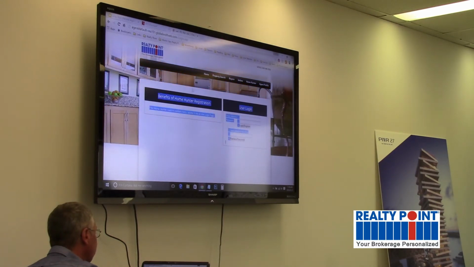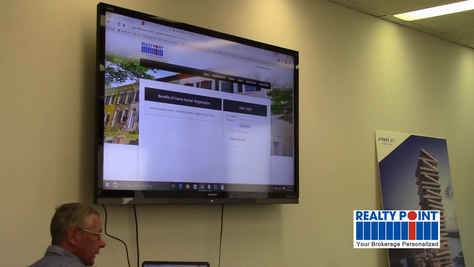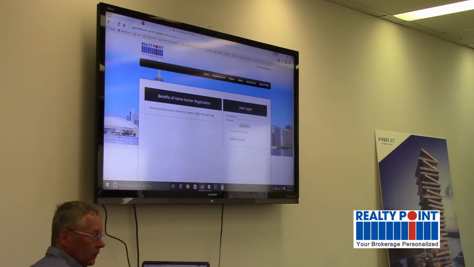You'll have your listings above here, and then people can log in or create an account to get access to more information, essentially generating a lead for you. The reason I'm asking: if you don't have a listing for a while, you can take that page out. You can hide it. Yes, you can hide it.